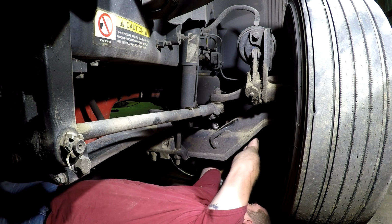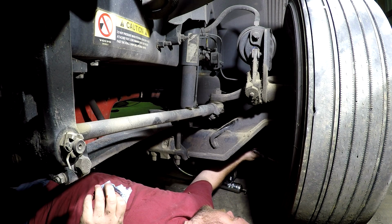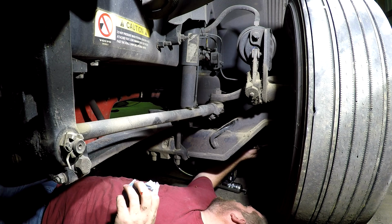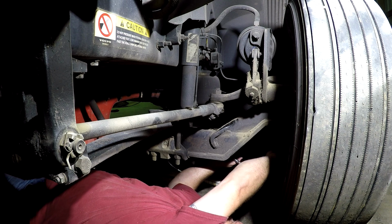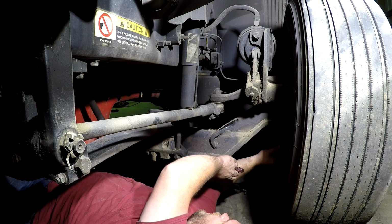Then you have one that's supposed to be right here, but it's gotten broke off. I'm gonna have to do something about that. I don't know if I can get that out of there or if it's made in. Some of them are not removable. I need to look at that and see. But you have one on your lower kingpin right here.